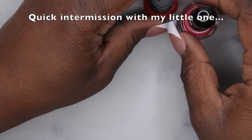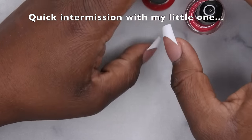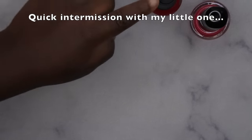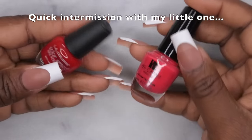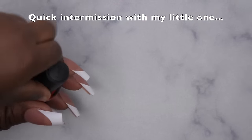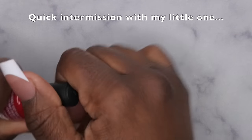Are you ready? Yes. Ready to get your nails did? Yeah. Nails? Feet. You want your feet done too? Nails. Oh, girl. Okay, you got a lot of demands today. I'm the nail technician today. Yes. She wants her nails and her toes done. Okay, so which color do you want? Red. You want the red again? Yes. Okay, we can do red again. Okay, you ready? Yes.